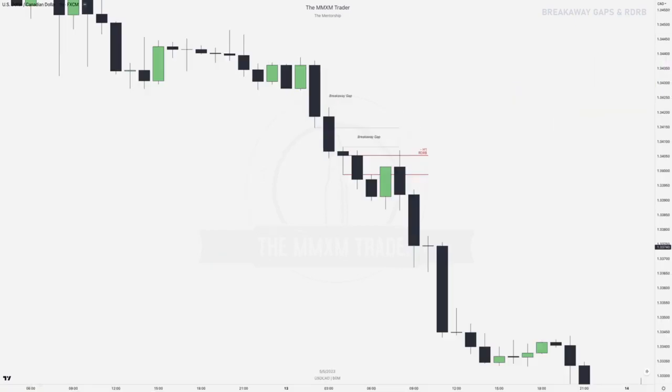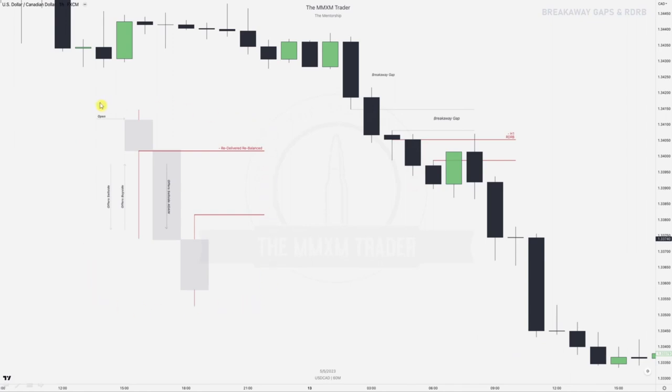We've got a USD Canadian dollar chart over here. This is actually very nice. We have multiple gaps over here: a breakaway gap here, a breakaway gap here. Why is it a breakaway gap? We have this candle here, delivering sell side, buy side, and then the next candle trades through it, delivering sell side once again. Over here, draw out two lines, the closing price of this candle and the low or high of this candle, and we have this redelivered rebalanced PD array. Price action trades up into it, but not into the breakaway gap, because it doesn't have to be delivered in here anymore. The balanced price range is over here, so price has no business going higher if we are bearish.